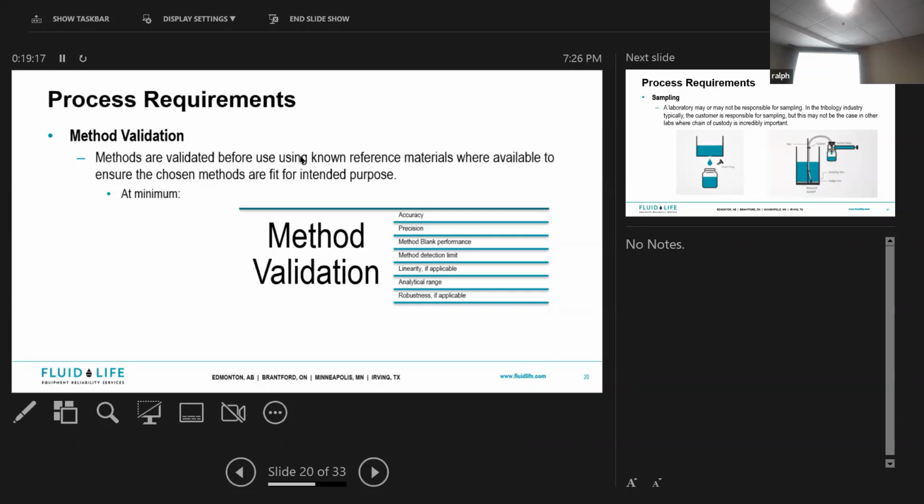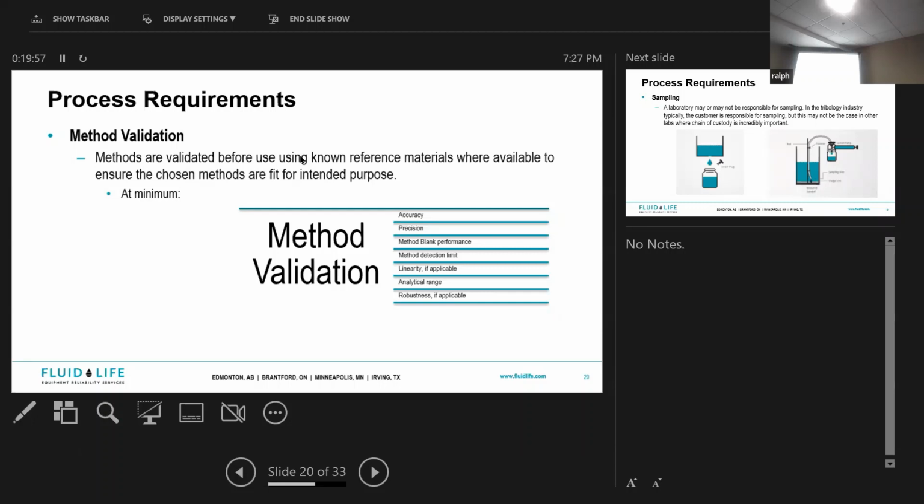You would have to tell the customer, 10% is the linear range, and then anything after that, your recovery may be 80%, depending on how big, or we just say, you know what, we can only measure up to 10%, depending on what the test is. And some tests just have that limitation because, normally we might be measuring around 2 ppm, but the customer requires up to 1,000 ppm. The test might not be linear all the way up to there, and you might get 800 ppm. You still have an idea if that element is there, but it's not necessarily an accurate result, and we're required to let you know that if that's the case.